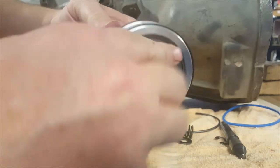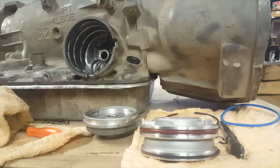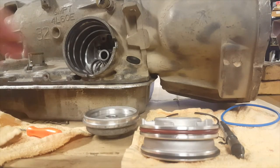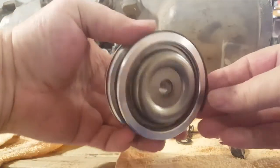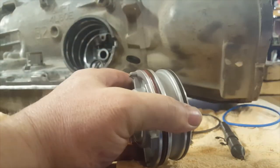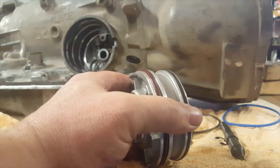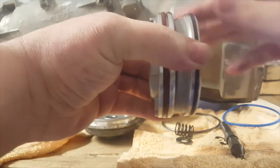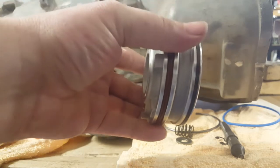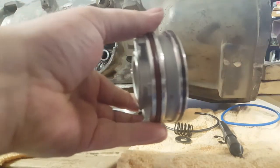Okay. Got a little piece of something there. All right. This is also, like I say, a sealing ring. We'll put a little bit of oil on that. Should be putting a lot of oil on it. Don't skimp on the oil here, guys. We don't want to hurt anything putting it together.